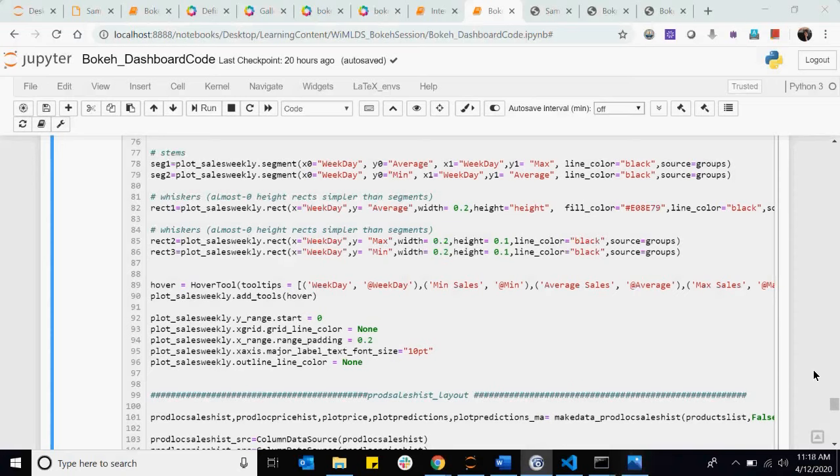There was another question from Akash. He was asking about the comparison between Dash and Bokeh. Parul has already shared a link, and these are two different libraries.